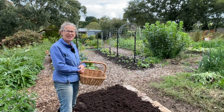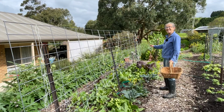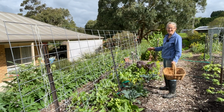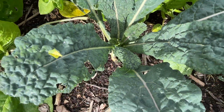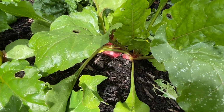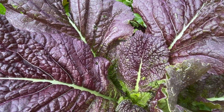head into the garden. We'll have a look at what's growing and see what can be harvested in mid-spring. This garden bed here, I just filled with a variety of things just to fill in time until I can get some tomatoes planted when it's warm enough. But I've got Tuscan kale, I've got spinach that's going great, various beetroots, some red pak choi, mustard. I've also added in some flowers.